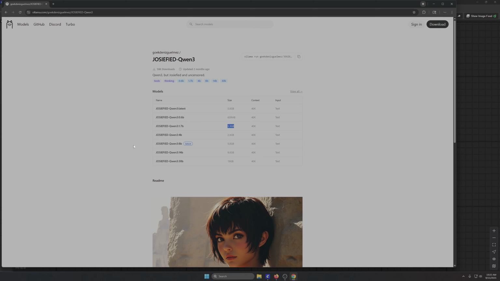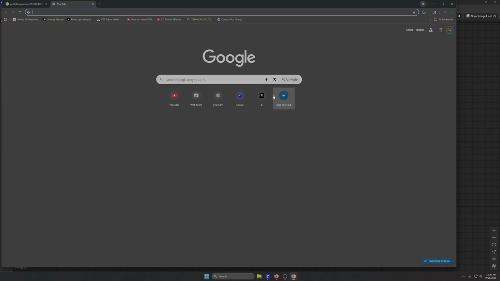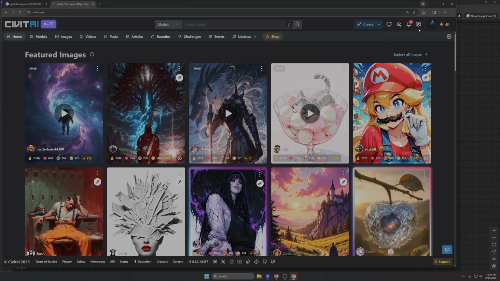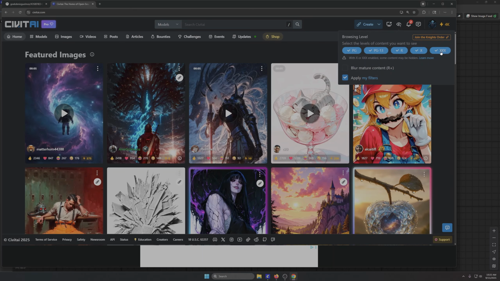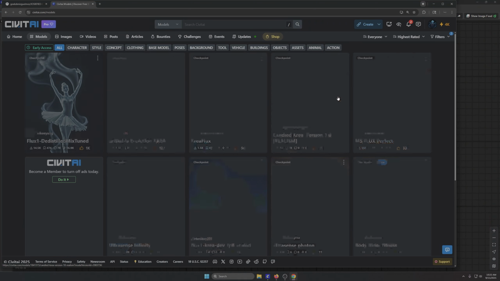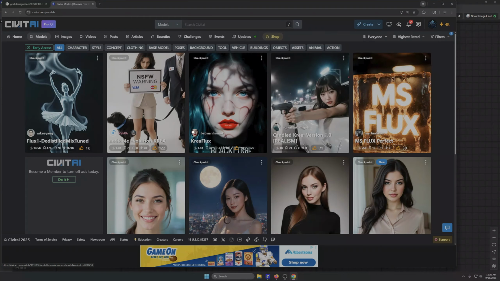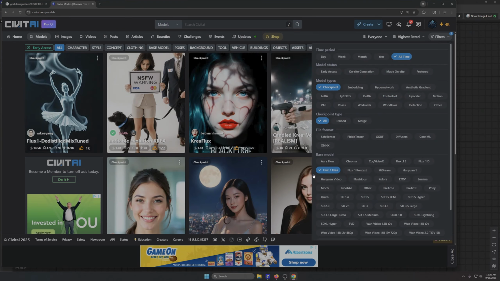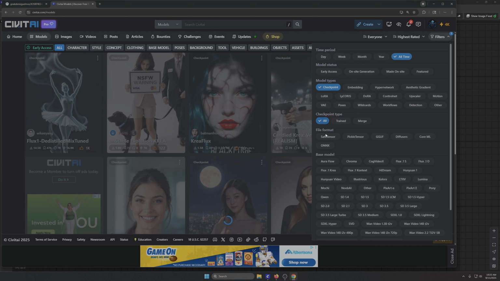Then I would stick with the stable diffusion type of models. I would stick with SDXL, Pony, Illustrious, or any other ones that are super small. Well, which ones are those? We're getting off on a tangent here, folks. I apologize. First of all, let me make sure that I turn all of these things off and blur adult content. That way I don't have any issues here with my video. Even that says not safe for work.